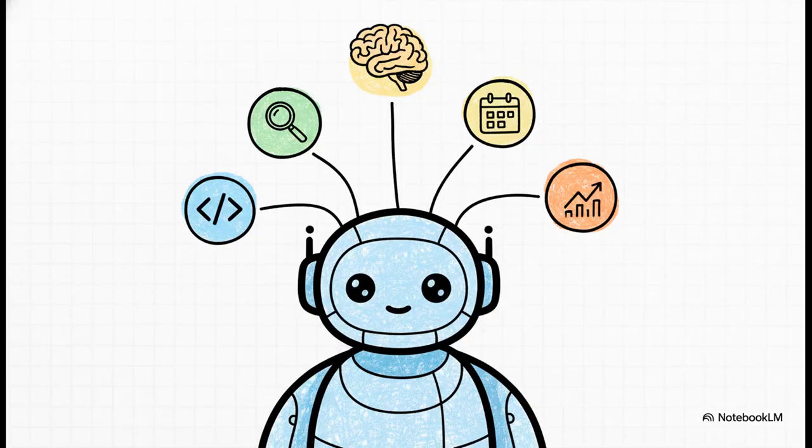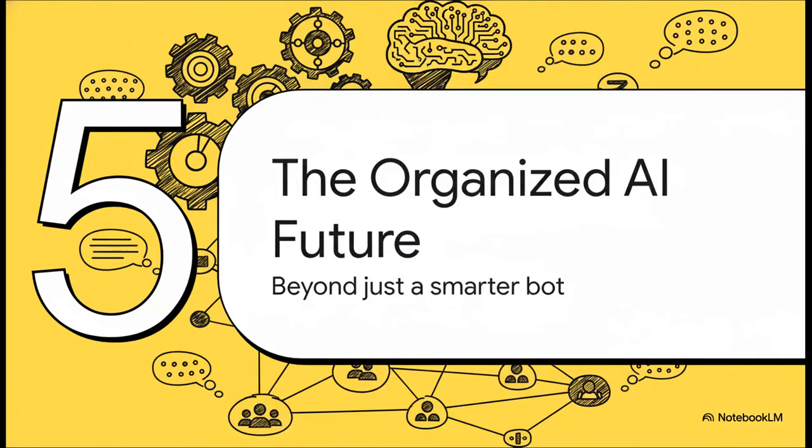And what you end up with is, well, it's genuinely transformative. You're not talking to one AI that's just a jack of all trades anymore. Instead, it feels like you've got an AI with multiple completely independent brains. And each one is a focused expert, perfectly tuned for whatever conversation is happening in its own little topic. This is really about way more than just making one bot a little bit smarter. This whole strategy of organizing your AI, it kind of points to a whole new way of working with AI in our shared spaces. It's about building the structure and the context right into the conversation itself.